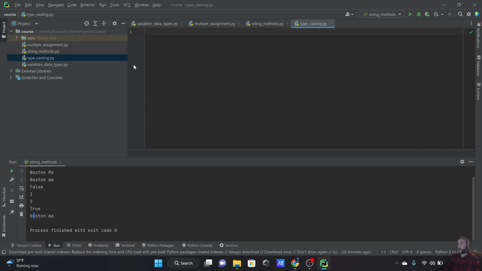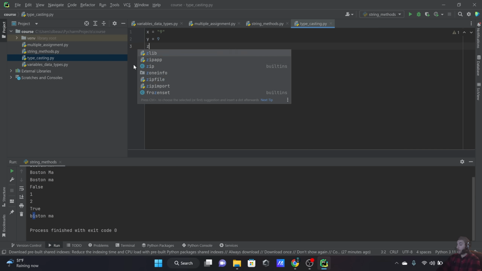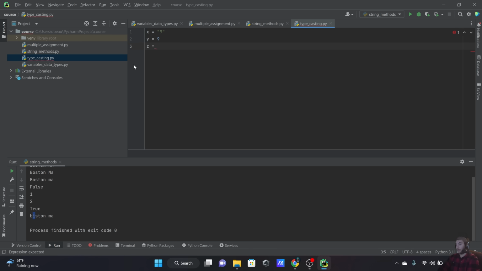So let's start off by creating a variable called x, and let's store a string 9 inside of it. Let's create another variable, let's call it y, and let's store an integer inside of it. And let's create another variable. We'll call it z. And let's just go ahead and put a float inside of it. So these are all the same number, okay?